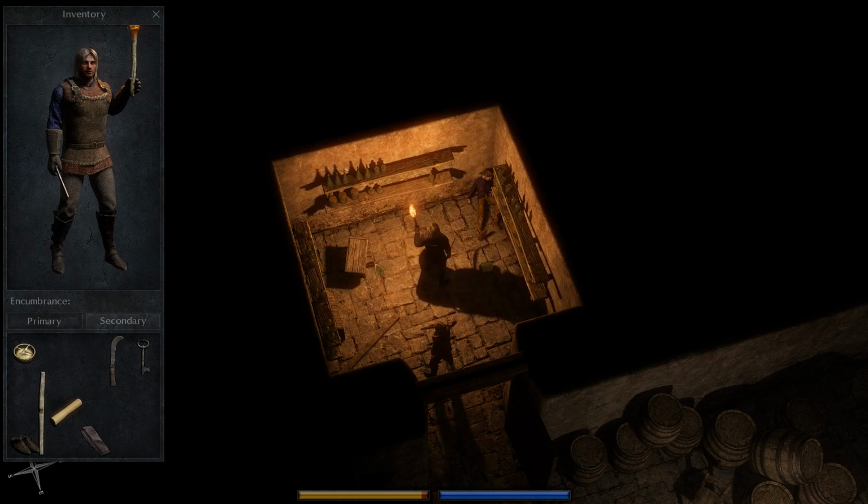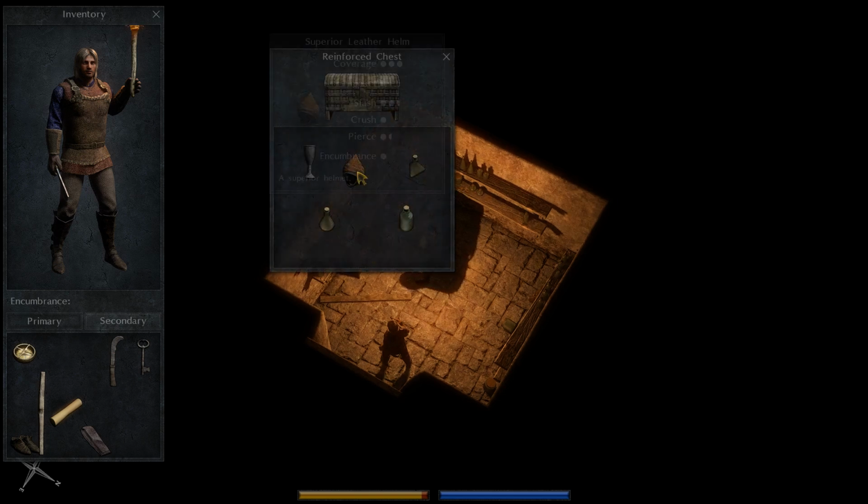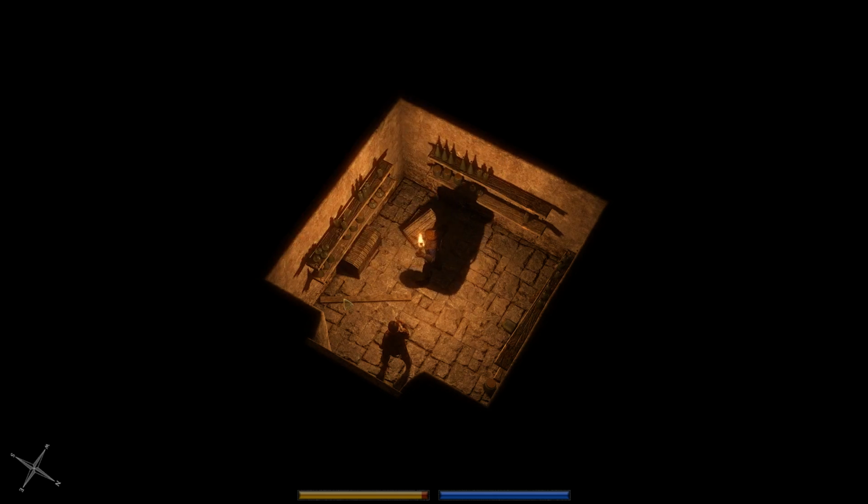Nothing cool, unfortunately. Then we got this loot box over here. And we got one of the superior leather helms, alright? Things that I used to call shit helmets, because they kind of resemble, well. Anyway, and then we got a goblet and some strange looking bottles, that's cool.